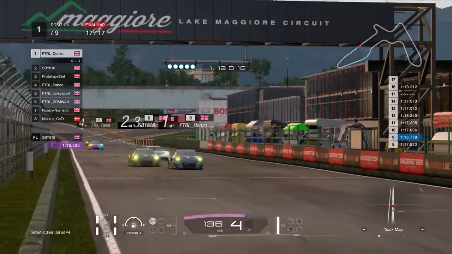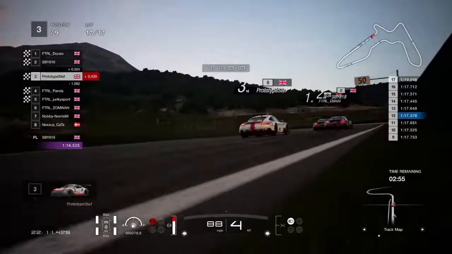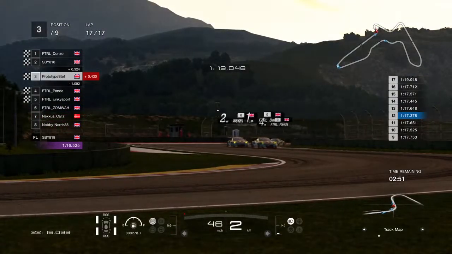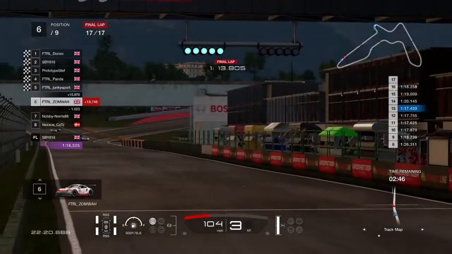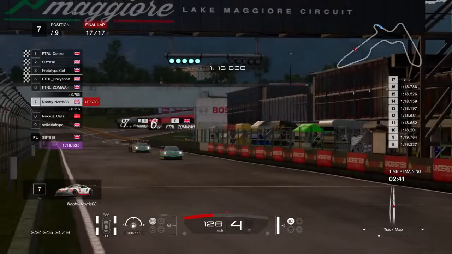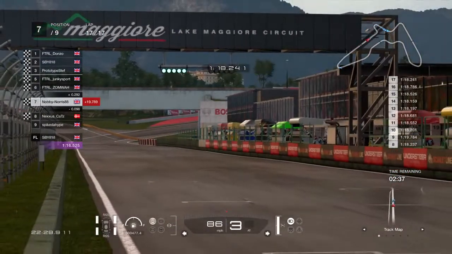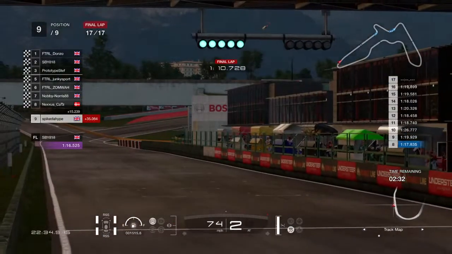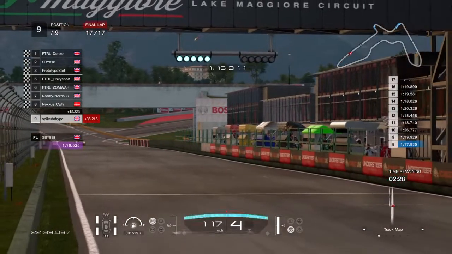And it is Donzo who wins. From SBY, Steph, who led from the start, gets denied at the final corner, but comes away with a P3. Panda's P4, Junkie Sport P5. Zom is going to come home in P6, and Nobby Norris has just denied Katz as well for P7. Good drive from him. Katz comes away with a P8, and Spike will round off the finishes that I can see. I don't know where FIBA is in all this, by the way. He will be P9.